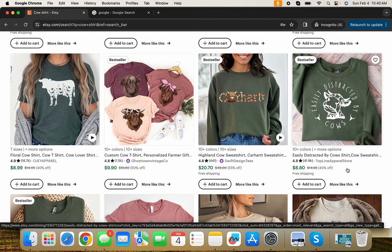So the beauty about this niche is, let's say you start to design with chickens, you can always use those templates for the chicken and just replace it with a cow or horse. So you make designing so much easier. And you will be designing in a niche that all relates to each other, because at the end of the day, they're all farm animals. So you are speaking to the same audience. The likelihood of people that own a farm having chickens and horses and cows is greater. So you are still within that same category, which makes it so much easier to design.